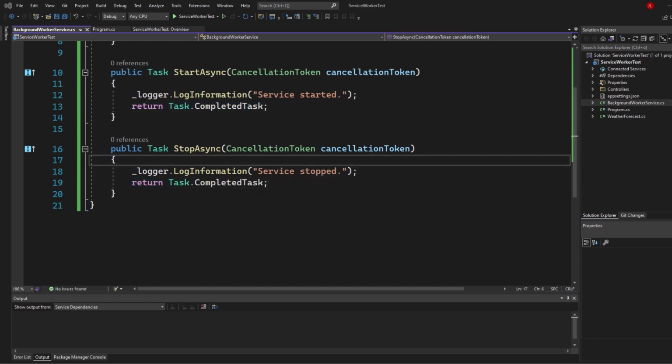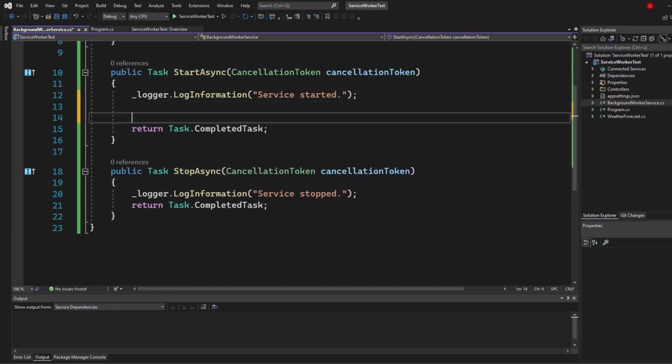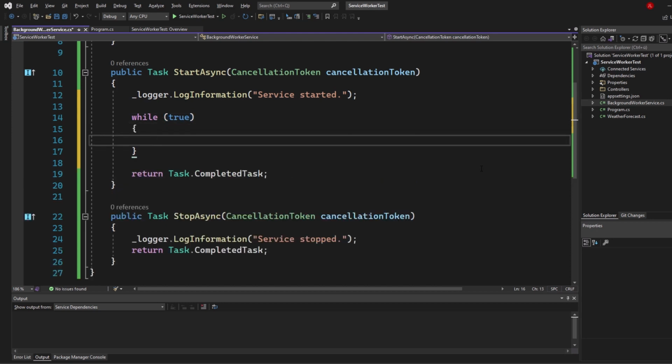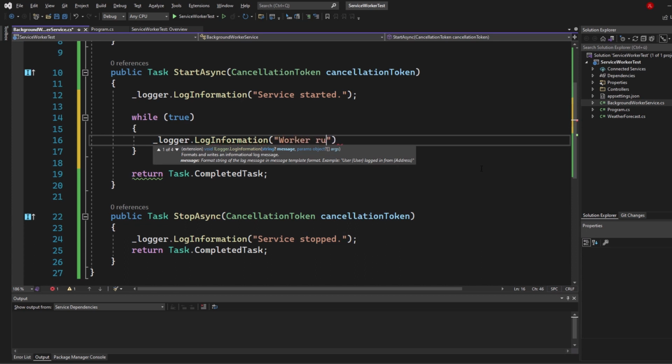Awesome. So what we want to do in the StartAsync, here we know that our service is started, right? And let's create a while loop. And every second we simply want to do something. In this scenario, we simply want to log some additional stuff, but you could for sure also do something else, right? So this is basically where your main code takes place then. So while true, here we got our while loop. We simply call the logger again. Just use an underscore here, _logger.LogInformation. And we want to log worker running at, let's add a time here.